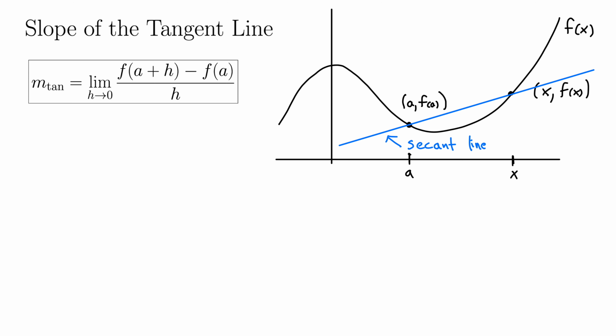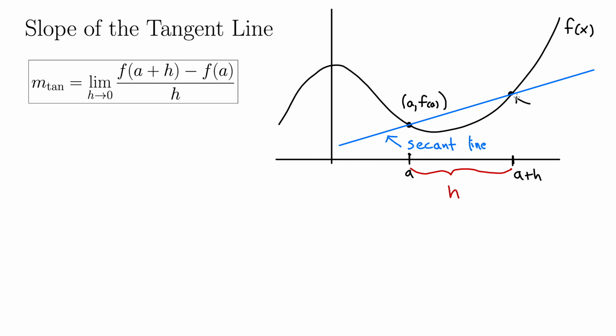Now, if you're looking at the graph, you may notice that there's not an h anywhere on here. So where is this h coming from? Well, it comes from the fact that instead of this x here for the second point, I'm going to erase everything to do with this x for a second point, and I'm going to reformulate this. We start with our a, and then we're going to go a distance h to the second point. So I'm going to label this distance as h. What does that make the second point? It makes that second point a plus h.